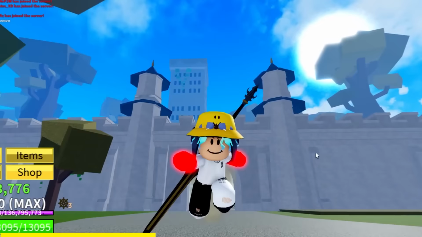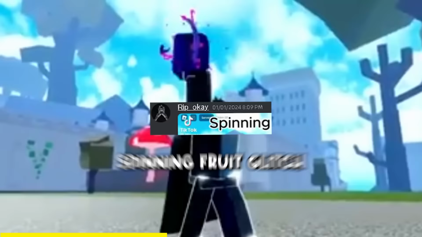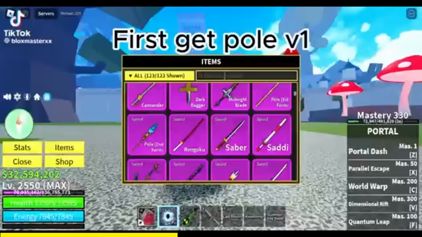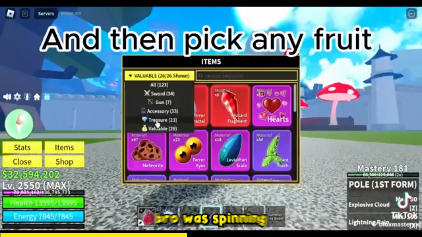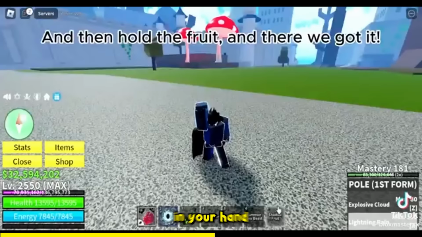But so far, you guys have not disappointed with these hacks. Shout out to Fijiverse Discord, because this next hack is apparently even crazier. Look at that. It's a spinning fruit. How? First, get pull V1. There's no way bro was spinning a fruit on his head. And then pick any fruit. Okay, shadow. Okay, then what? Then you unequip while you hold the X move. You unequip the pull. Then your hand's spinning, and then you can just spin a fruit?